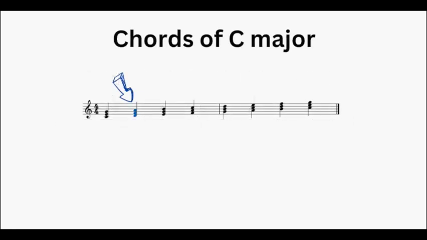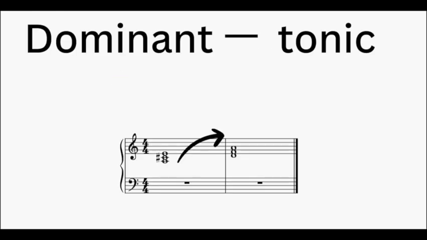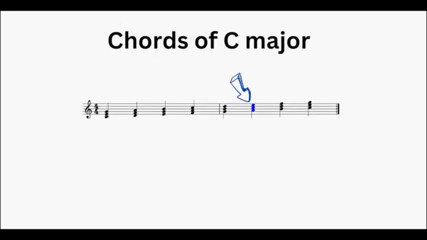For example, if we look at the second chord in our key of C major, that's a D minor, that has its own dominant, which is an A major chord. It wants to go from A major to D minor. Now, A major doesn't belong in our key of C major, but we can pinch this chord from D minor and use it in our chord progression. Let's look at another example.